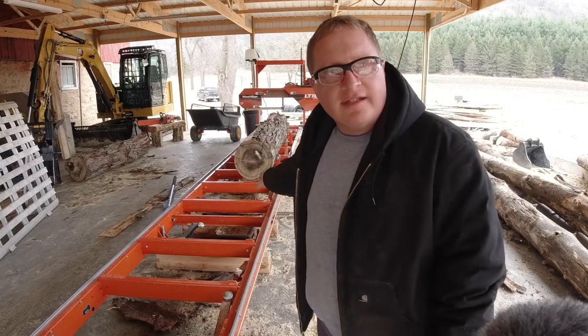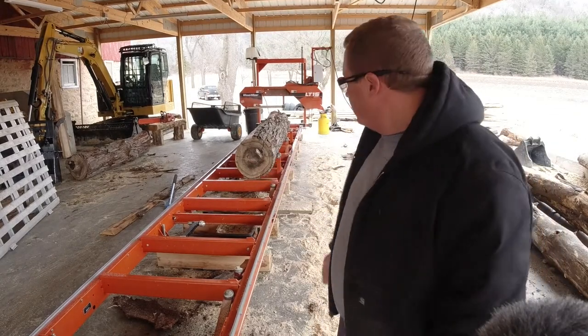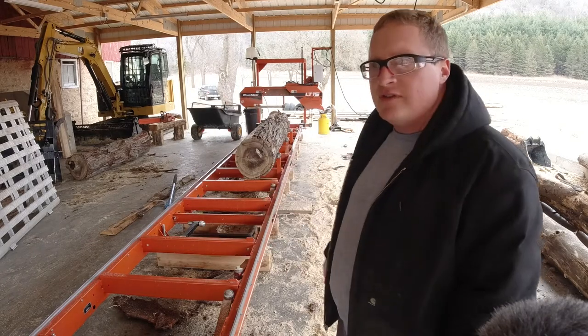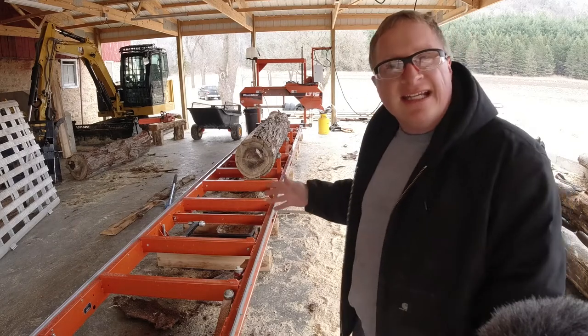It had a few cracks in it. I'm trying to get those horizontal so I cut with them, so they're not cutting my boards in half. The cracks aren't running perpendicular. I'm gonna try to get them parallel so maybe I can work around them.